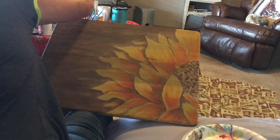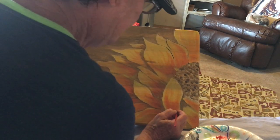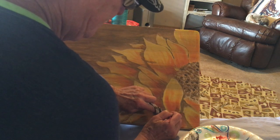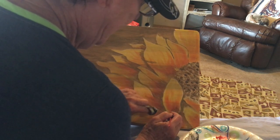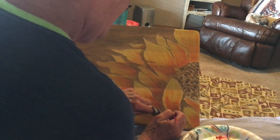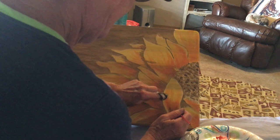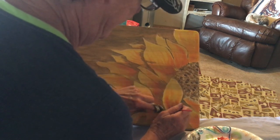Let me dip my brush again. I'm gonna put some right in here because this one needs some definition here. When you're blending against the grain, which is what I'm doing right here, of course, it doesn't blend as easy, so you have to pull it. When it's with the grain, it just flows right with it.